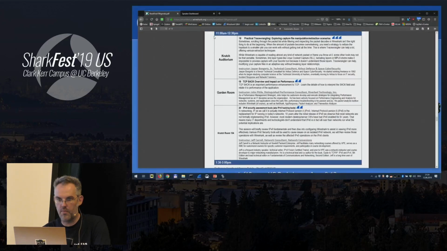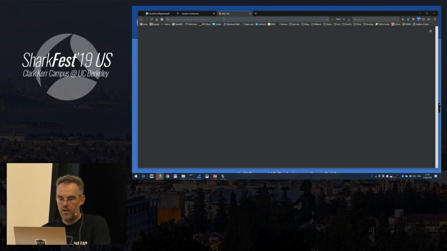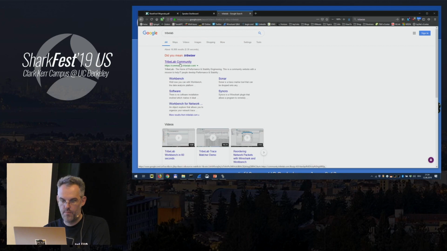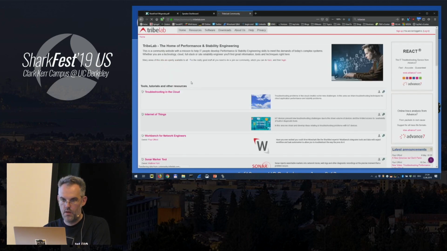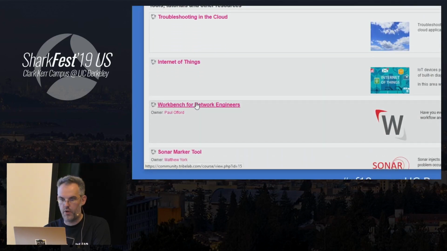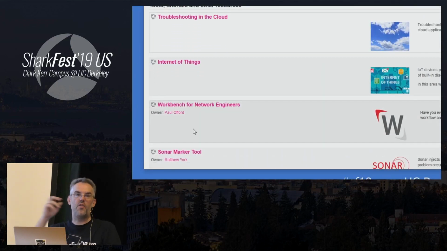Where's my Zoom? There's my Zoom. I think they're called TribeLab. And there's something here, Workbench for network engineers, and that thing can compare trace files for you.